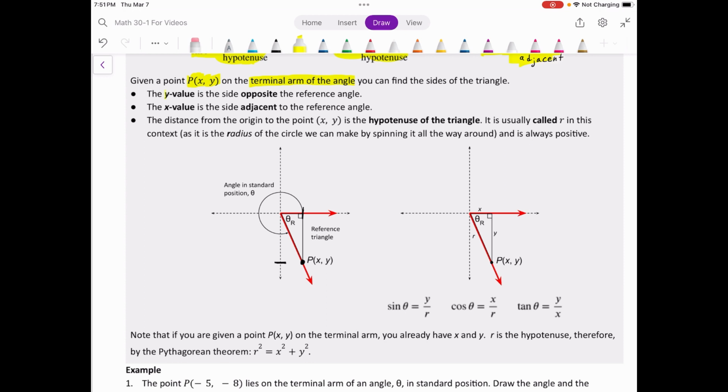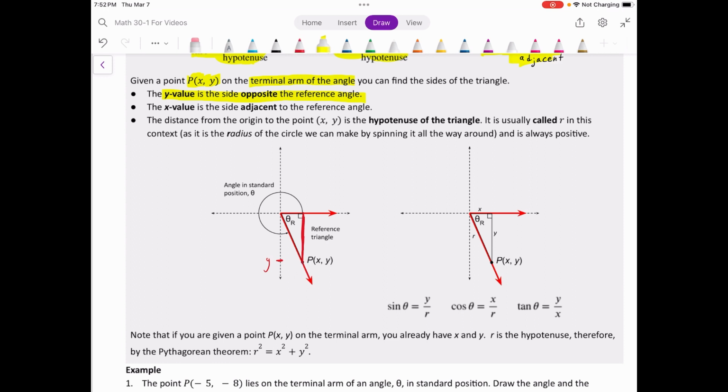You can see that the y value is just the length of the side that is opposite to the reference angle. Look, the y, I'm going to do some coloring in here. I'll use red. I usually use red for y. Notice this y coordinate, whatever it is, like if this point is at a y value of -4, well, then the length of this side is just 4. It's a y value of -4. So opposite to our reference angle is a side with a length of 4.